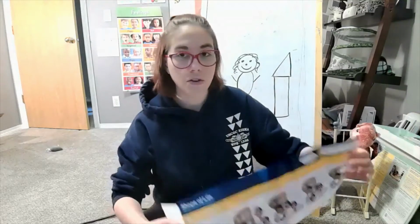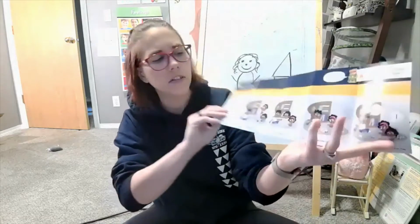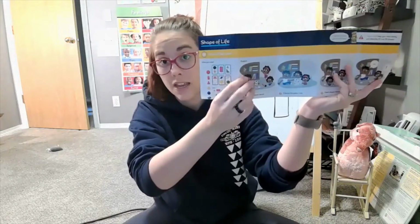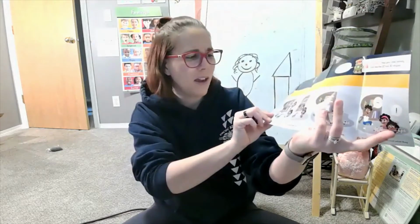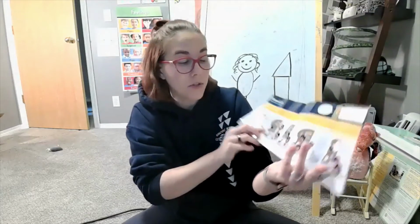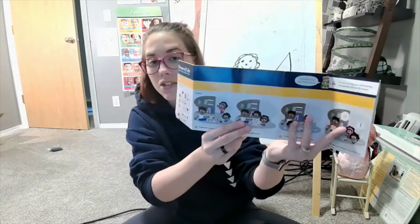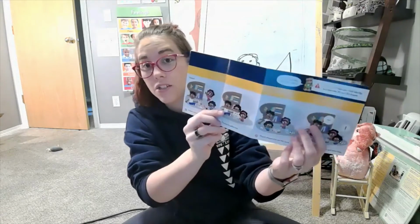So your first level might be for your 2 and 3-year-olds when you're just starting to talk about shapes, a fun little introduction. For everything that you introduce to your children, regardless of age, be there with them, supervising them, and letting them explore. Let them touch the shapes, build with them maybe, explore the pieces, and talk about them with them. Use the math words that you know, because you are the best teacher for your children. And with this one, it just states, get the yellow mat and use the cards that are available in here and just match some shapes.